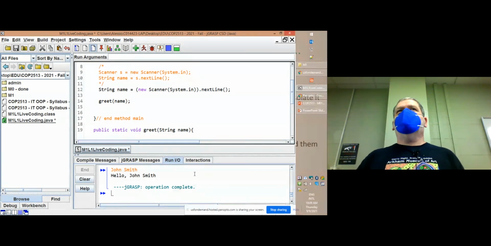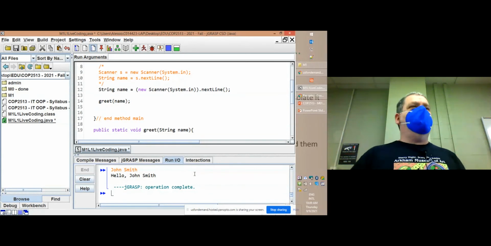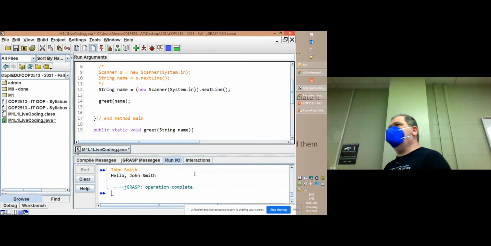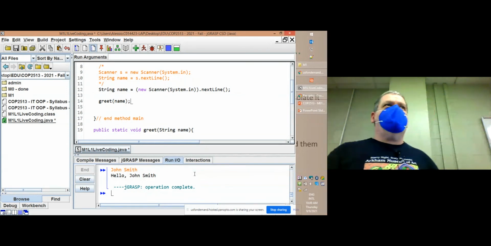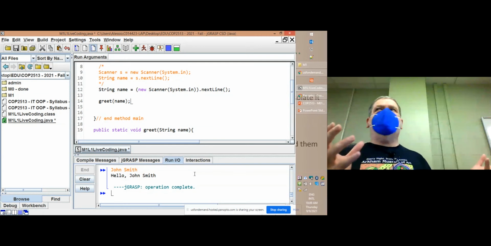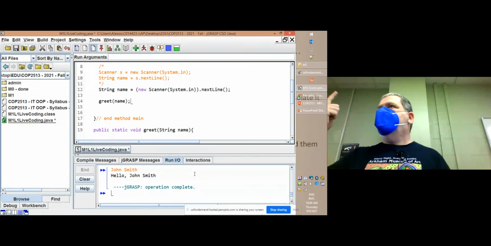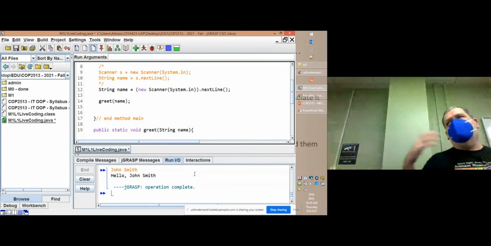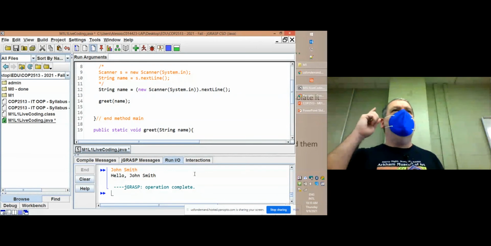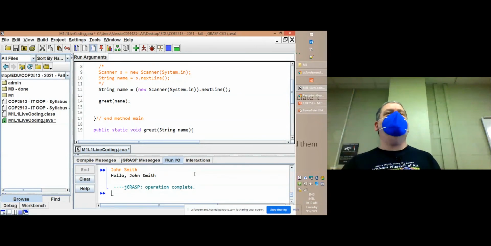So we are going to try not to get crazy, right, and make super abstract methods. But here, greet is super clean. It takes a string, it displays it on the screen with some flourishing around it. It does one job, it's a small job, and it does it well. That philosophy of every method, and then later every class, should do one thing, do it well, and do a small thing only, is very, very important.